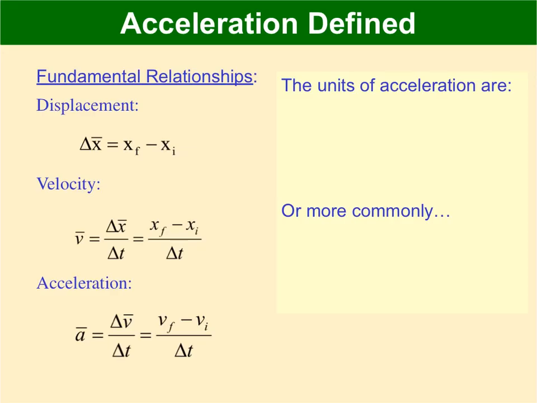To our numerical definitions over here, we can think about displacement is the change in position. Velocity is the change in position, or the displacement, with time. Acceleration is the change in velocity with time. Again, when I put these little hats over here, it simply means that direction is important. The units of acceleration are, you can look at this, the change in velocity over time, meters per second per second. Of course, this looks a little awkward, so we will usually use meters per second squared.